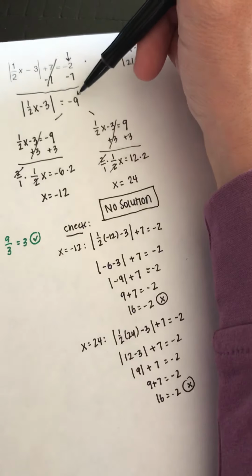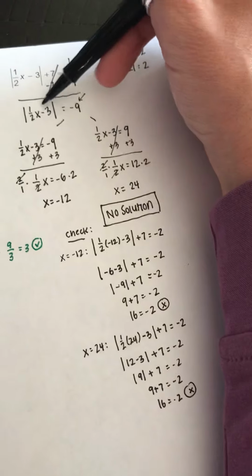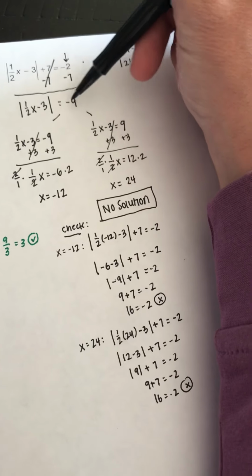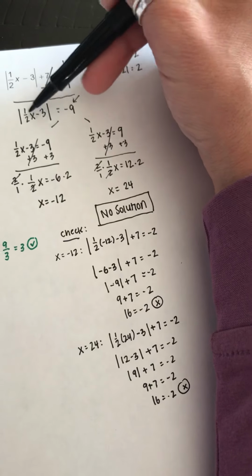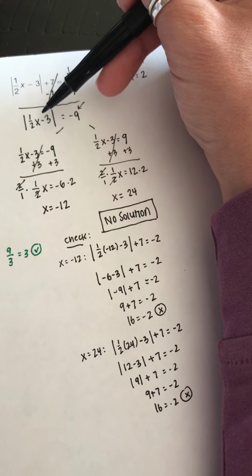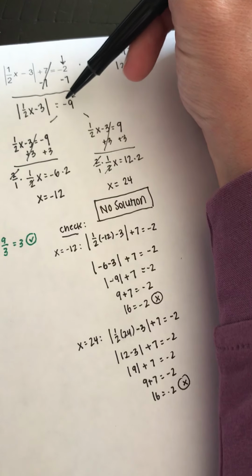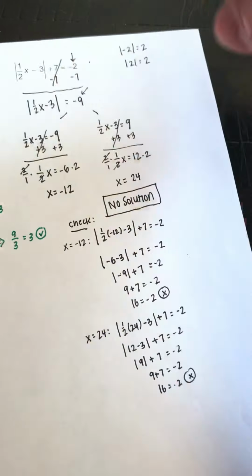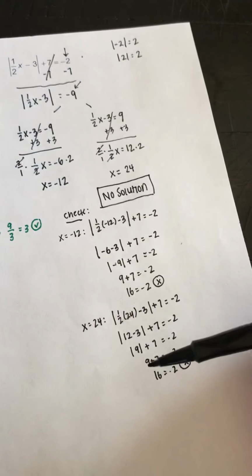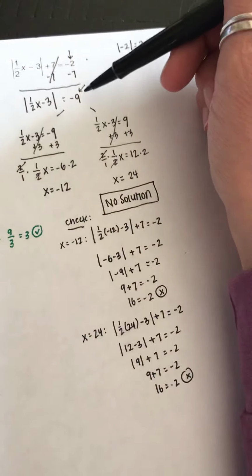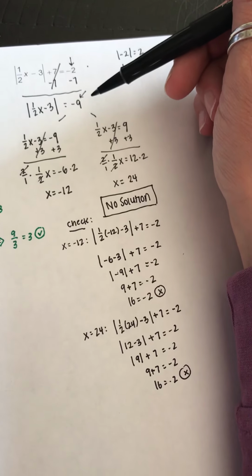So we could have actually told over here when we got the absolute value bars by themselves that this was equal to a negative, and there's no possible way that there's going to be any number that I can plug in over here to get a negative number over here. So we could have actually skipped all of this work down here to know that this was actually a no solution equation right away.